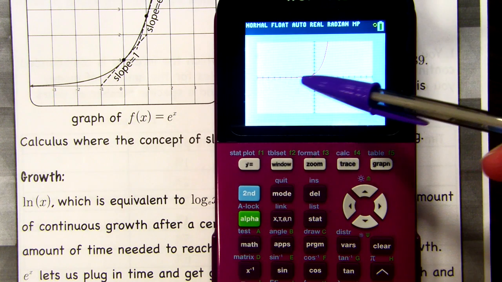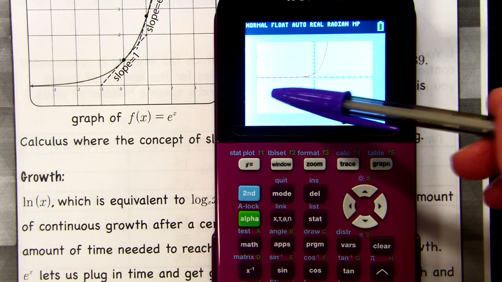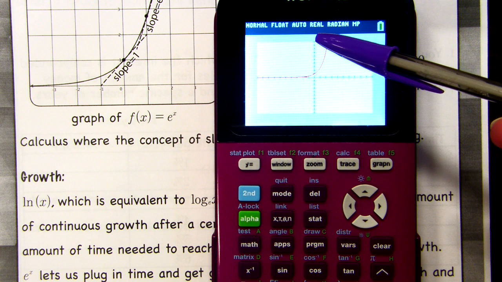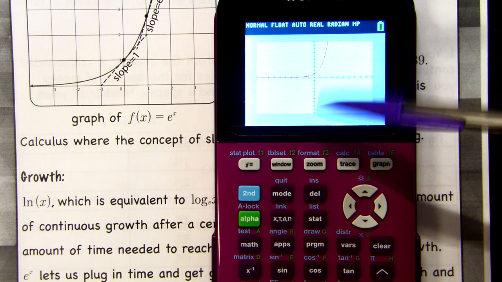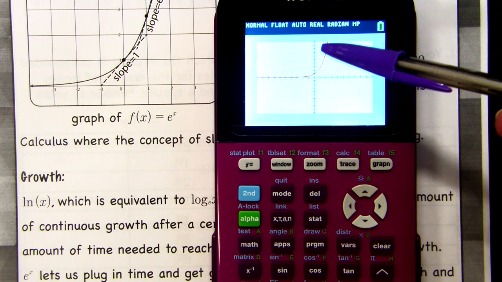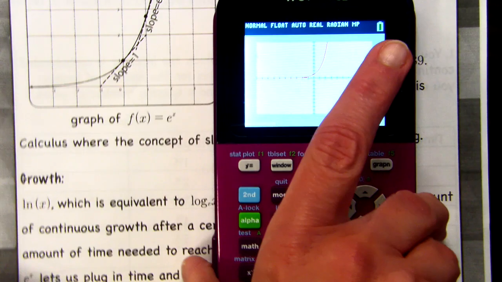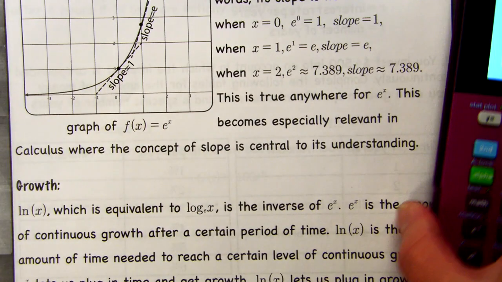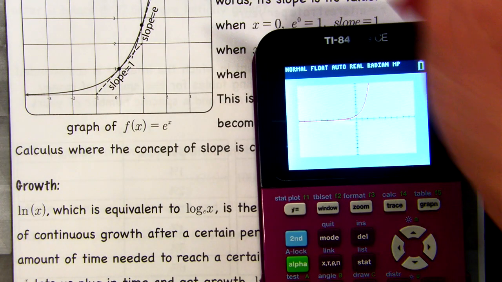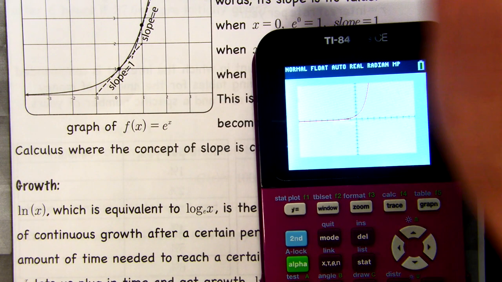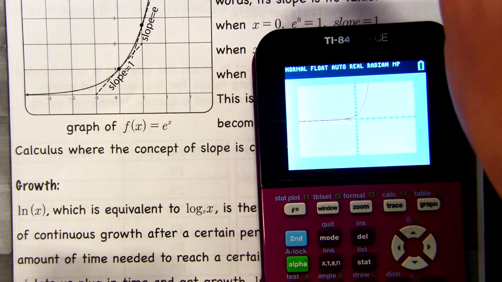And you can see that this is exponential. So e is that 2.718 and so on. If I make that my base and x my power, this is what that exponential curve looks like. Okay? And then it says what's interesting about this function is at any point the slope equals the value of e to the x.